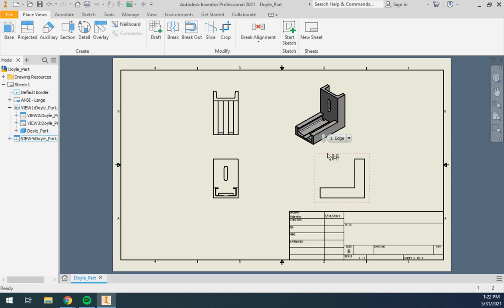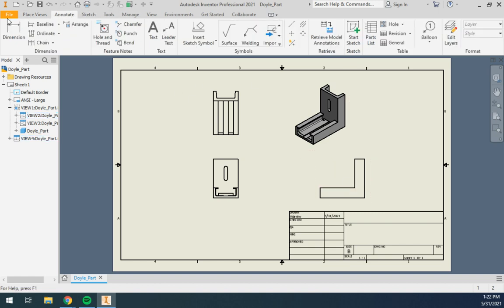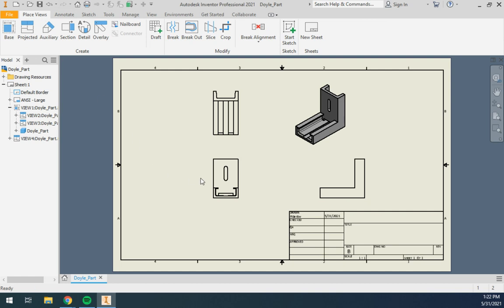So once I've got to that point, I want to add a short dimension. So I can go up here to annotate. And this is my entire dimensioning, and I've got all of my other symbols. I can add labels, I can add surfaces, I've got datums, I've got parts lists, I have everything that I wanted to do in this. But again, we're just simply going to focus on creating your basic drawing. So once we're here, you can add all of the stuff that you want up here. But again, we are sticking with the basic placing views.